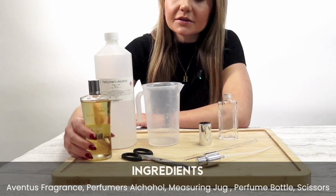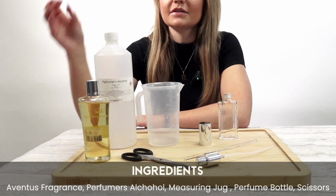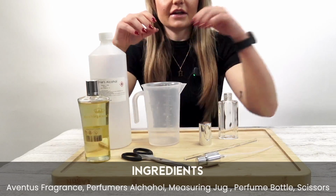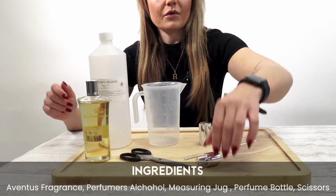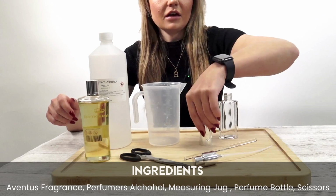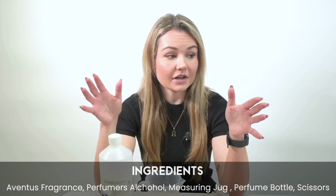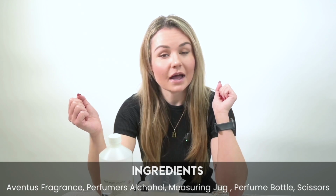All you need is a few ingredients. We have got Aventus fragrance, perfumer's alcohol, which is your base, a measuring cup for mixing, scissors to trim our perfume cap and lid, a lid for the bottle, and a perfume bottle, and that's all you need. And all of these items can be purchased from our website.